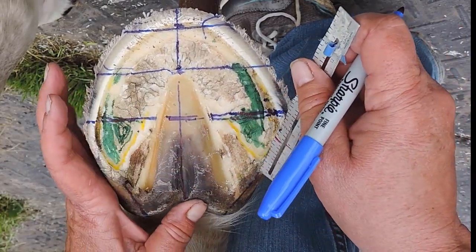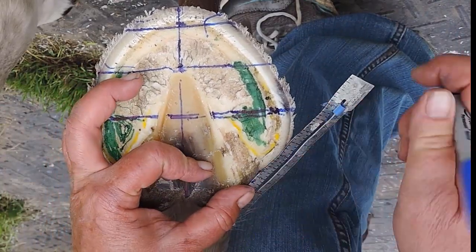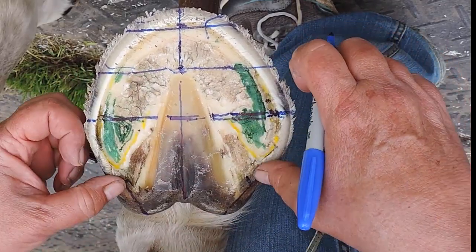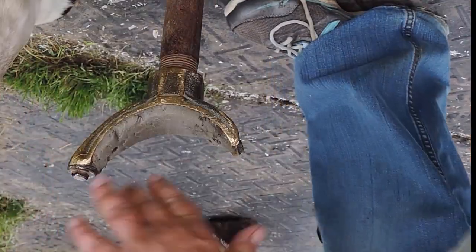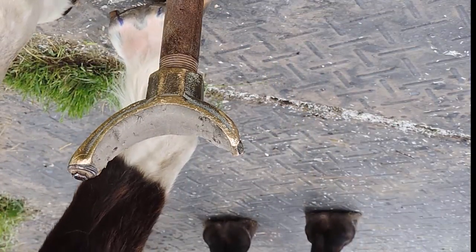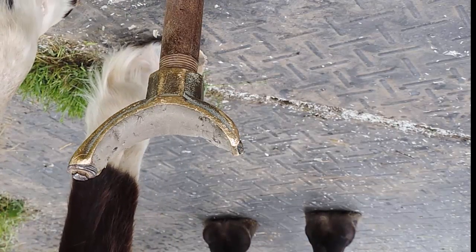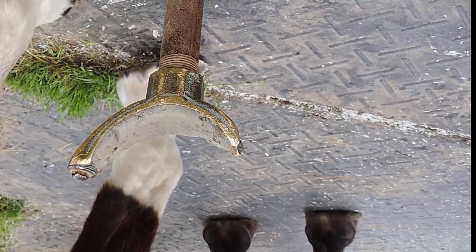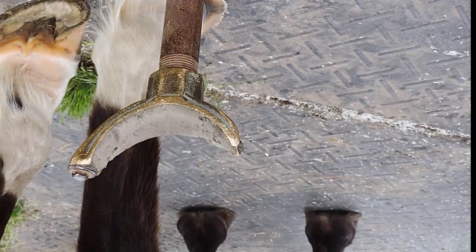Okay, so I'm gonna go ahead and take this one down a little bit. I'm gonna mark anyway where it's the same height as this, because actually they're about the same angle now, so I think I can take this heel down a bit, because I kind of want it now to be maybe level with the other heel a bit. I don't know yet. I'm not done. I haven't made all my decisions. Ultimately, we're growing them to 2 inches, but we can't let it be so much above the sole that there's no sole between the bar and the buttress and the wall supporting it all.